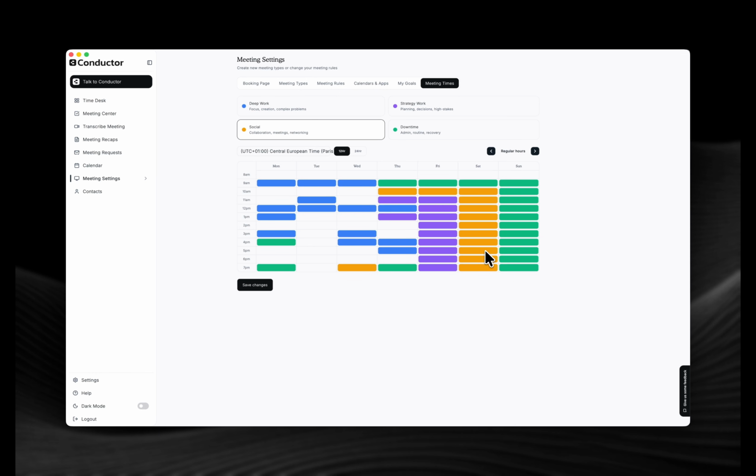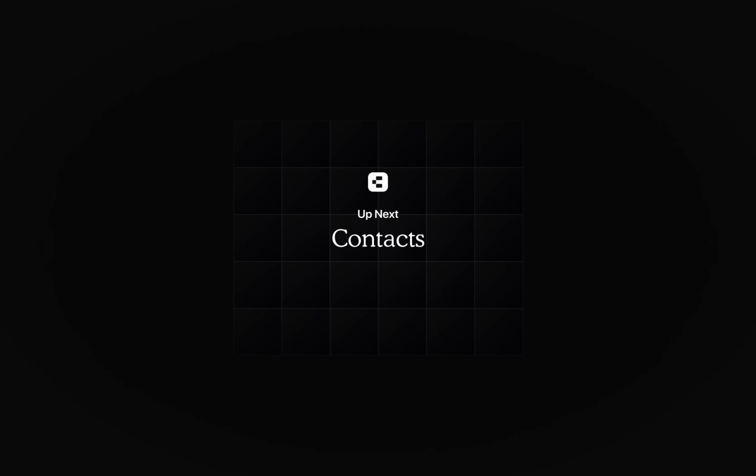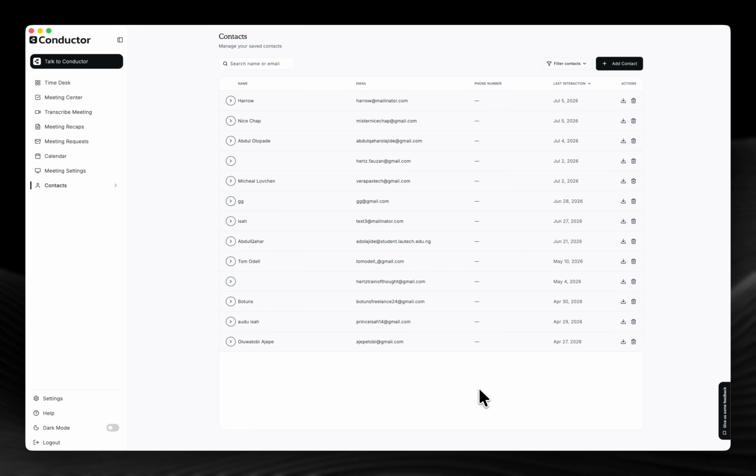Together, these settings transform your calendar from a list of appointments into a system that's designed around the way you work best. And finally, every great meeting starts with the right people. That's why Conductor includes a dedicated place to manage your contacts. For every meeting request or meeting that you have, Conductor creates a contacts list for you.